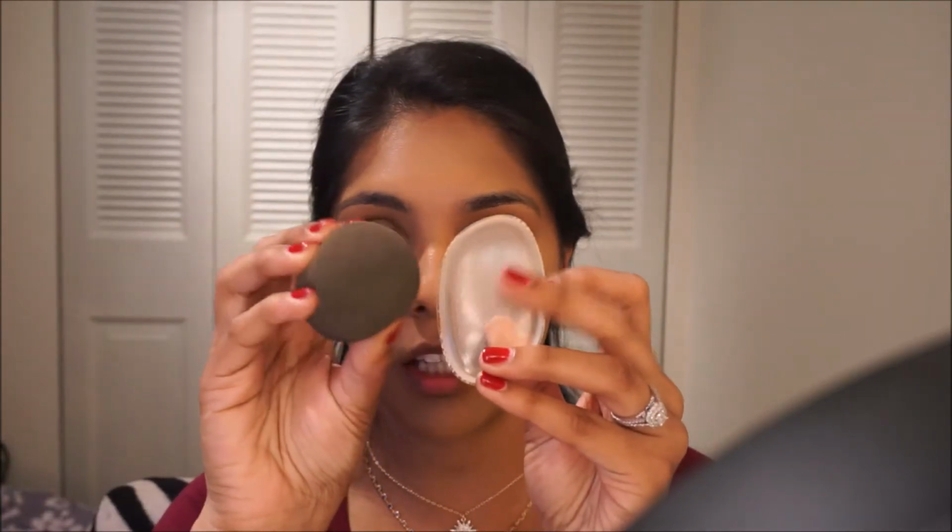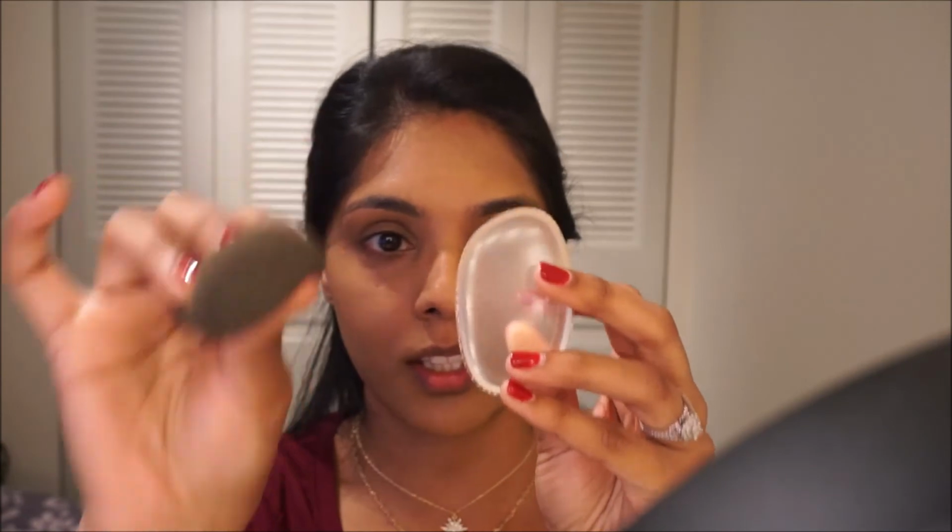Alright, so as you can see, there's again nothing left on this product. If you compare it, you can see there's makeup on the Beauty Blender, and there's barely any makeup on the Silisponge. So it doesn't absorb any of it like the brushes do, or the Beauty Blender. It really does spread it out nice and evenly.